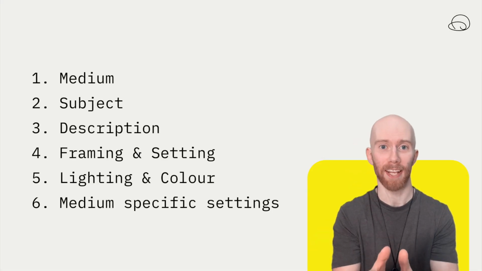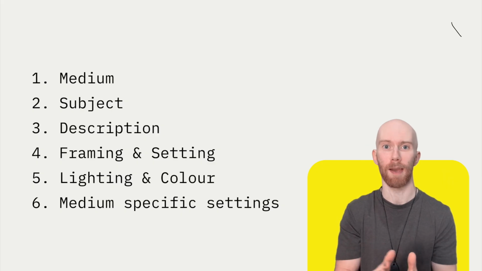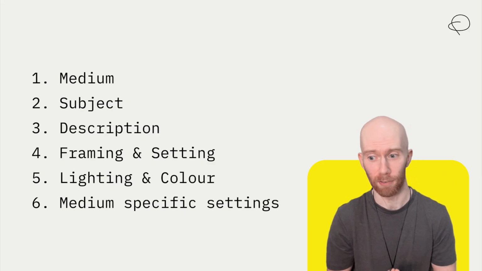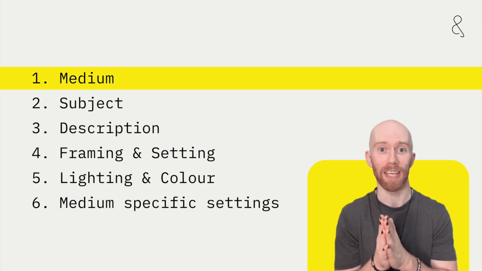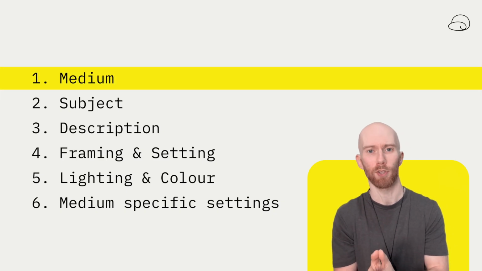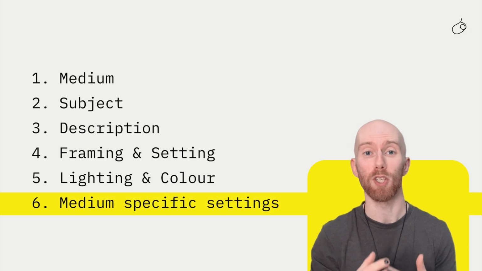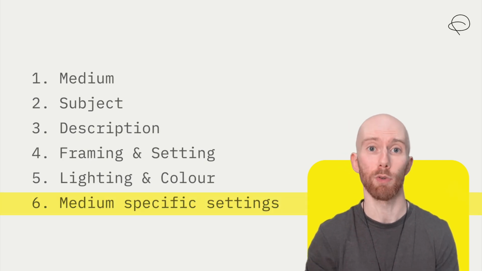And while all these categories might not be relevant all the time or in every instance, these pillars are also helpful when it comes to text generation. You know, your medium might be a blog post or a social post or even just a text caption. And things like your medium specific settings could be your word count, your language, or a use of emojis.